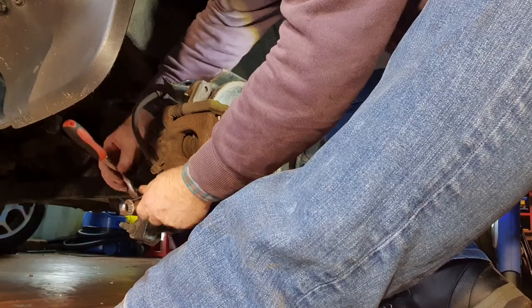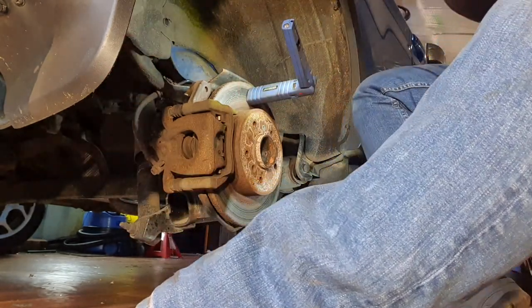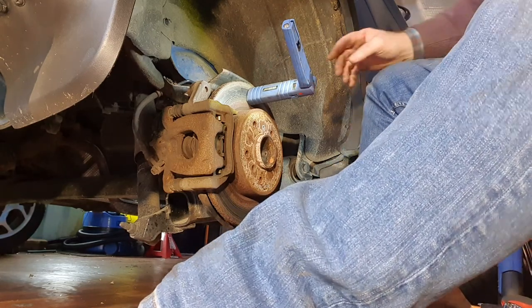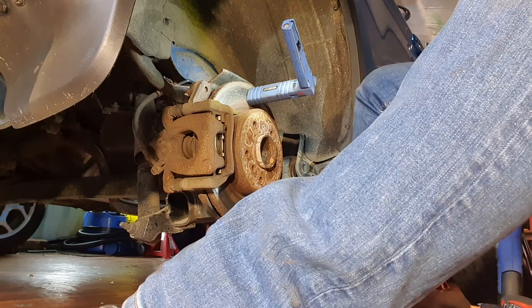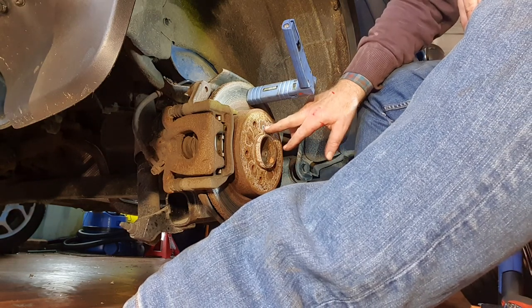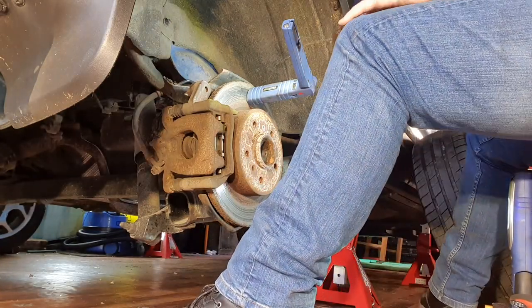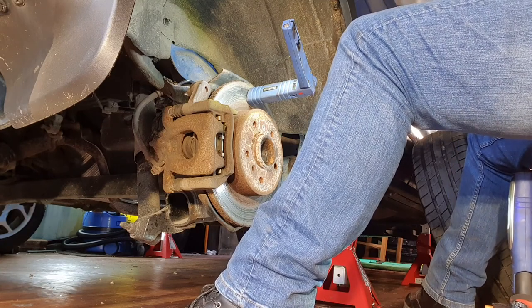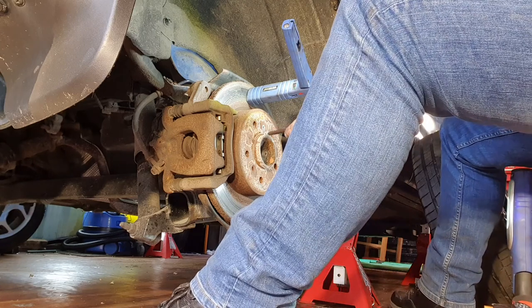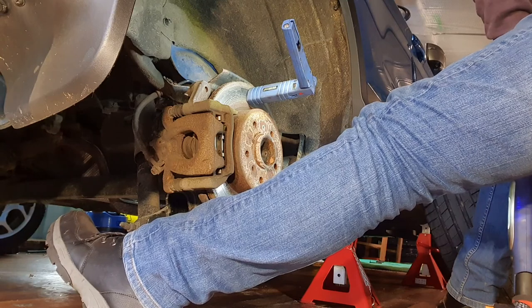Now, you look at the state of these discs, they're not great. They're on the car from day one. Now, before we do any more, I'm going to go at this top 30, because it's going to prove difficult later on, so I'm going to do it now. Right, torque 30.